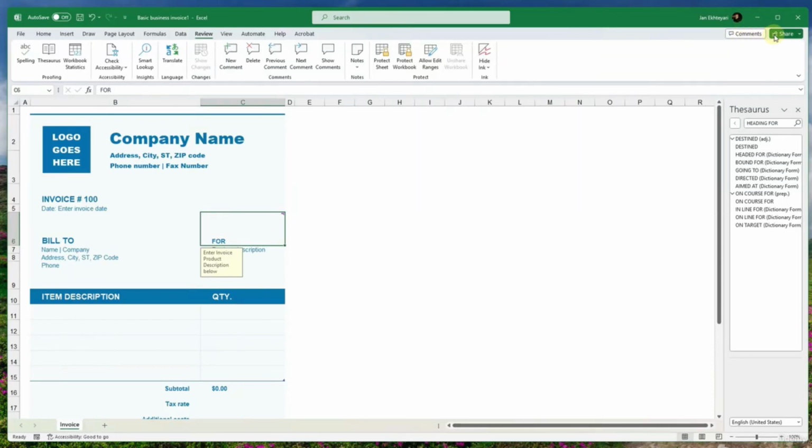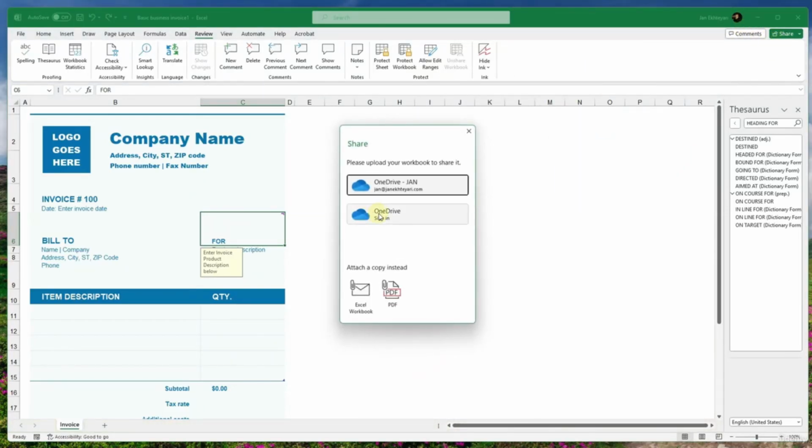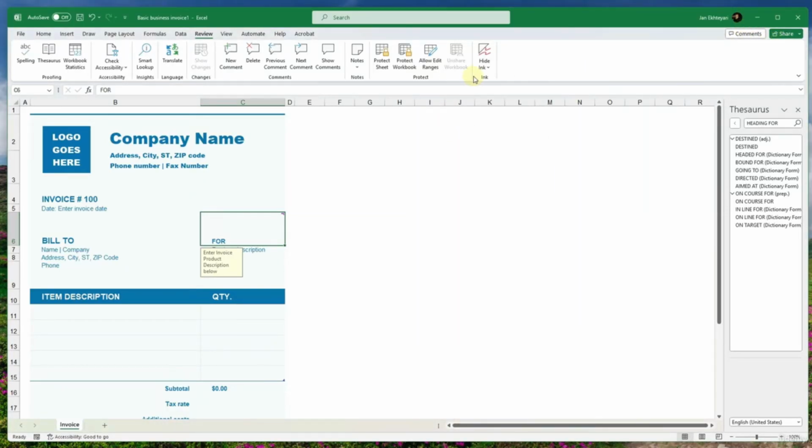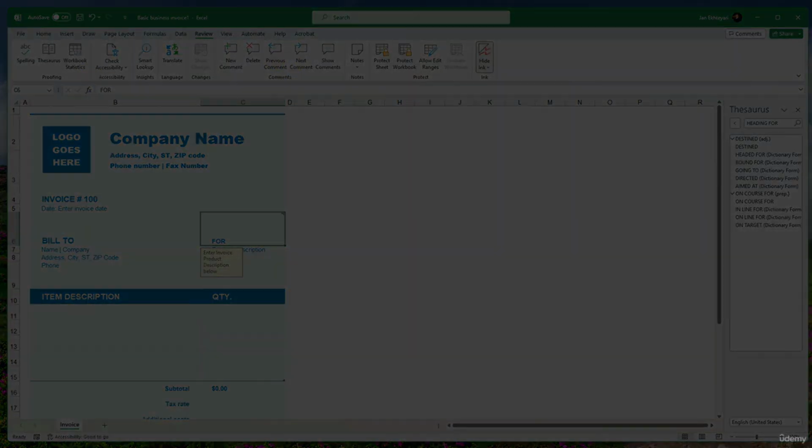So we really collaborate with share, we type people's names and all of that, and then we start collaborating. Hide ink and all of that. Once you type stuff over here, draw and other options like ink, you can hide them from here as well. That's another possibility. This is review, and it's so quick. I know I jumped somewhere over here, but that's the basic idea. So you review your document before publishing.